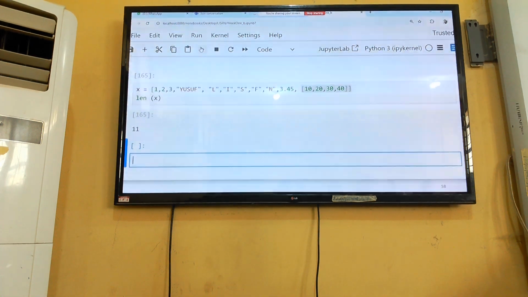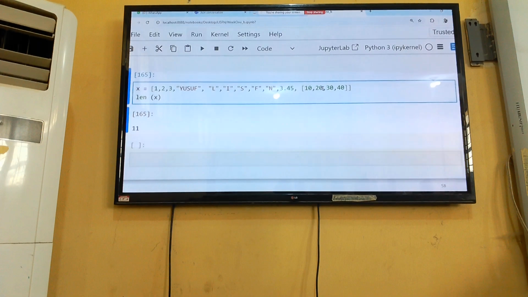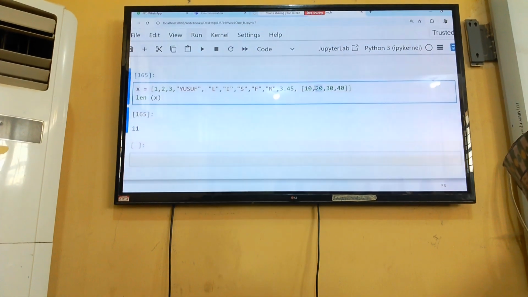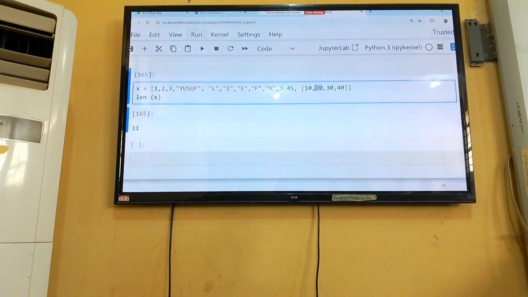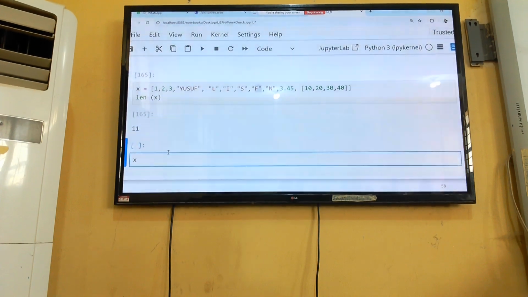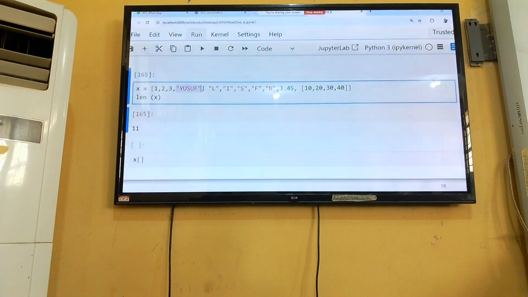So it means you can have a list. Look at it. If I want to print out this 20, how can I do that? I want to index 20. If I want to index this f, I will simply come and say x what? 0, 1, 2, 3, 4, 5, 6, 7.